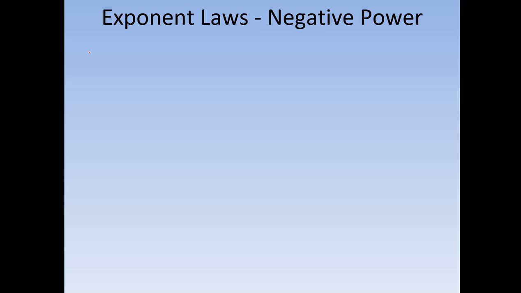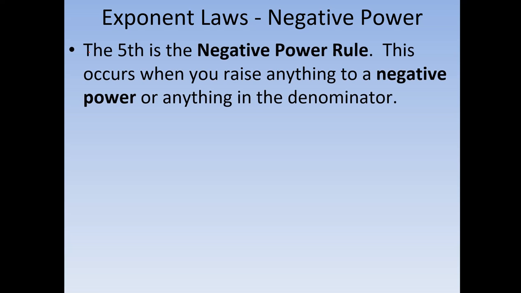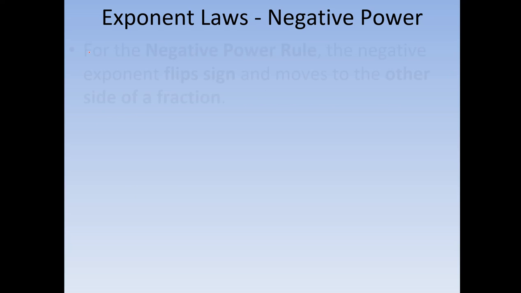All right. The next law and final law, as far as the exponents goes, is the negative power law. So again, as the name implies, this is when we have anything raised to a negative power. So something like this, 3x to the negative 3. Now, this actually also pertains to anything written in the denominator, technically. As you'll see in a bit, something like this could also be affected by the negative power rule. So even though there technically is no negative power, it still pertains to this law. Again, as you'll see in a second.